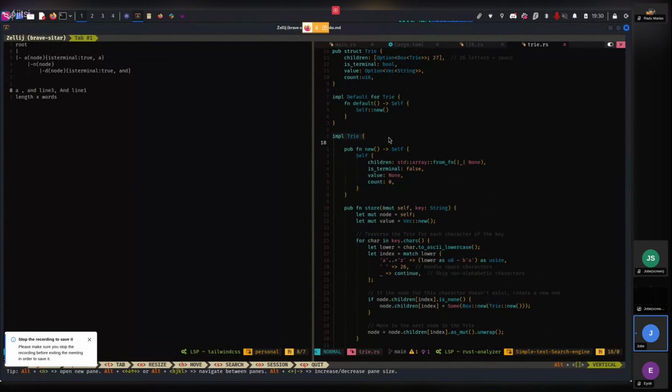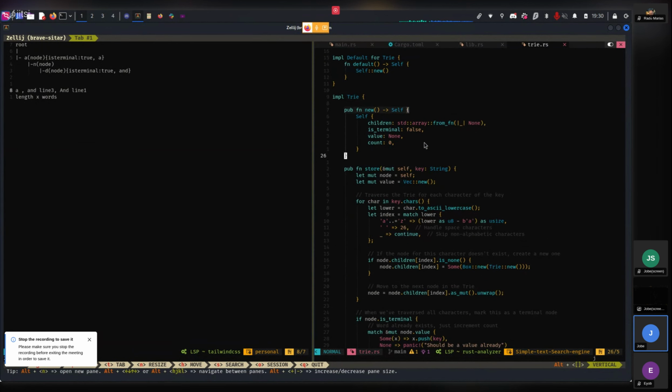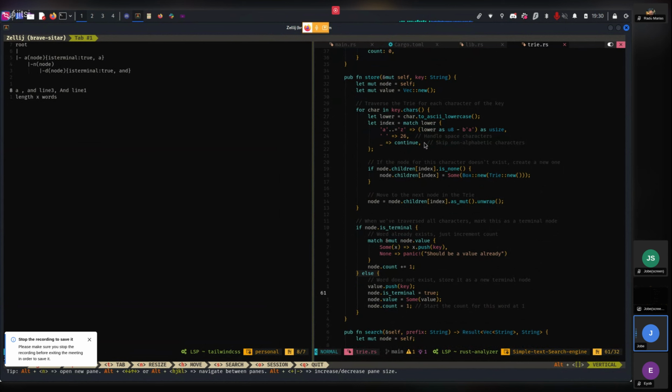So this is our default implementation, as a struct. And this is how we did the storing function. Essentially, in the storing function, we initialize all of the values and set node to self. Now, we're building the text search engine so that it can handle both words and lines.